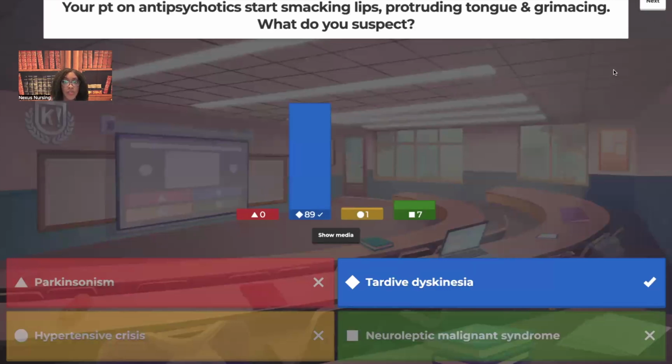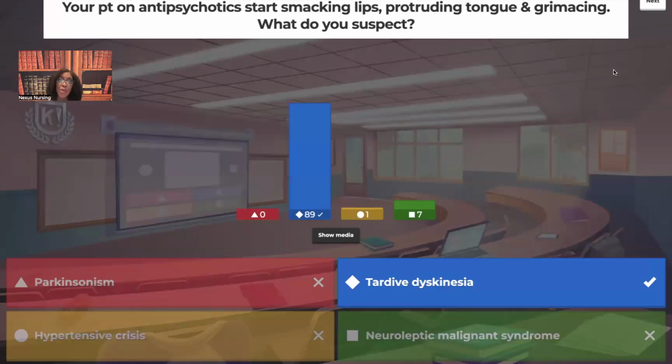Very good. Tardive dyskinesia. When patients are on antipsychotics, an adverse effect that can possibly happen is that the patient will have abnormal body movements that they just can't control. They'll have abnormal movements of their extremities, especially the tongue, and they can't control it. That is tardive dyskinesia. Parkinsonism, we see this when the patient has a decreased level of dopamine. They don't have enough dopamine, and the patient will have TRAP symptoms: T, tremors; R, rigidity, muscle rigidity; A, akinesia; P, postural instability. So that causes them to be at risk for falls.